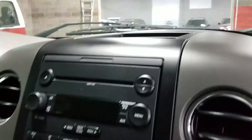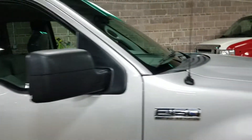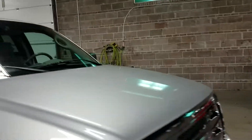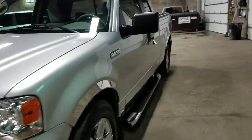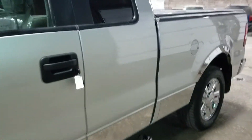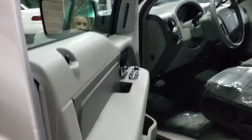Pretty basic truck but has all your basics. We've checked over the heat, the air, the power windows, power locks, power mirrors, and checked for any major leaks. This truck's been road tested. It's not going to be one of those trucks you found on Craigslist — cheap, with a bunch of damage they didn't tell you about, a check engine light they didn't mention, and brakes that are grinding. I don't do business like that. My time is way too valuable. This truck's going to sell itself.